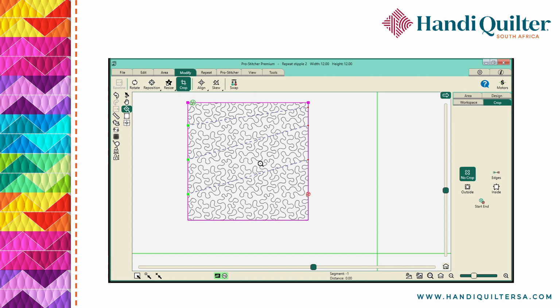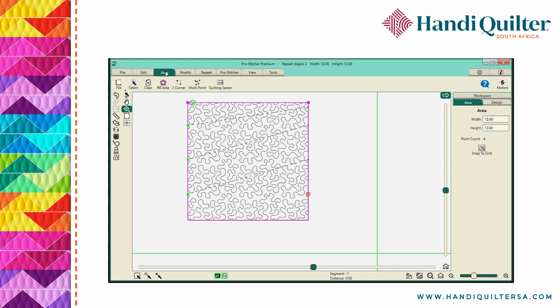I now need to try and crop that out because I don't want to stitch over the applique. So I need to make sure I've baselined. And then I'm going to get rid of this current pink area. I don't need it anymore because I've already set up that background design. So if we go, sorry, I need to go to area, clear, you'll see that the pink line disappears, but I'm left still with exactly the same shape here.